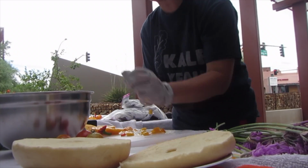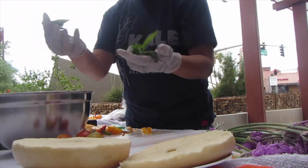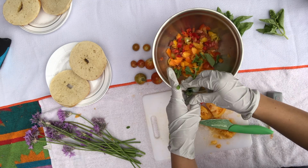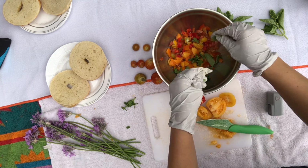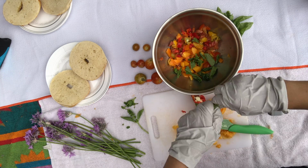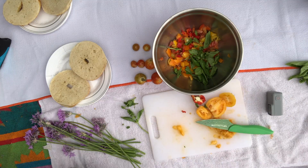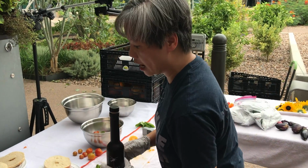So we're going to put it all together in here. We're going to take our basil. Grab a bunch of it. Just picked that today. We're going to just grab it and strip it with our hands. This looks great, Lan. Thank you. What you're going to find is that the basil adds a certain hint of herby sweetness to it. And that's what you want to do. Italian flavor. Exactly.